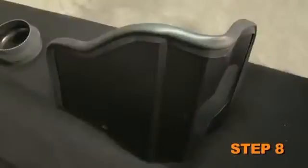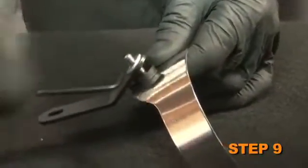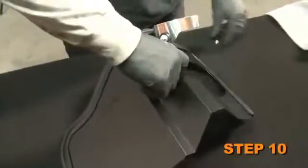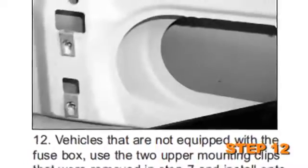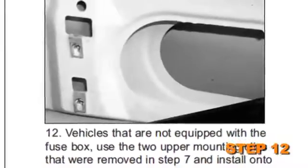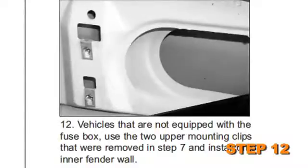Apply the edge trim to the heat shield. Trim if needed. Assemble the L bracket and saddle bracket. Next, install the saddle bracket assembly onto heat shield, but do not tighten completely. Remove the 2 bolts that retain the fuse box mounting bracket. For vehicles that are not equipped with fuse box, use the 2 upper mounting clips that were removed in step 7 and install them onto inner fender wall.